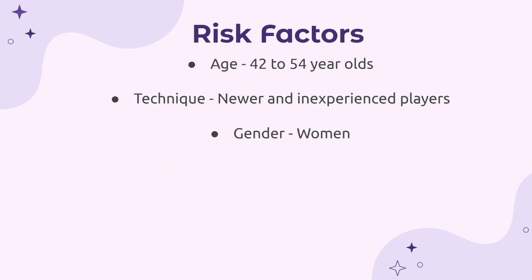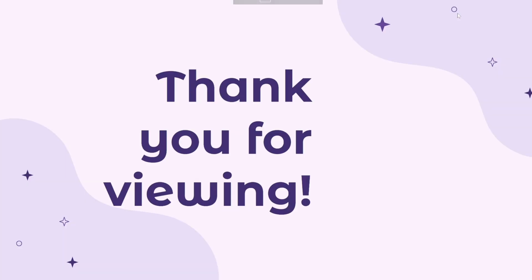And for risk factors, the first one is age. There's an increased risk of tendon injuries with older age, and the most commonly affected age group is from 42 to 54 years old. And for technique, the group with the highest risk for tennis elbow were beginners to the sport. Tennis players are trained to keep the extension in their wrist for a more stable backhand. And for gender, women are at greater risk of sustaining injuries during physical activities, which has been explained by the potential effect of hormones. That's all, folks.